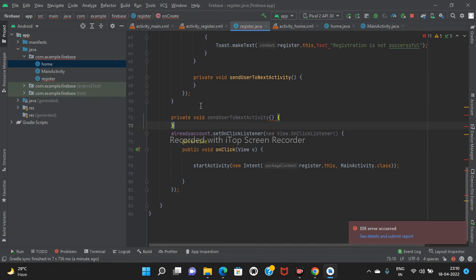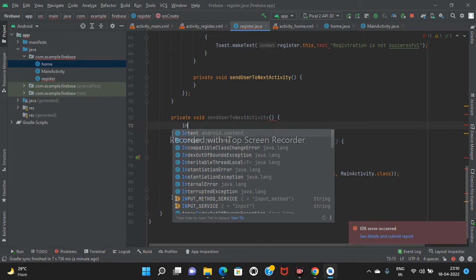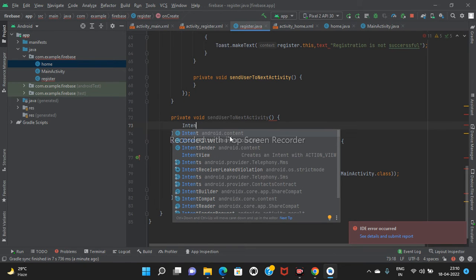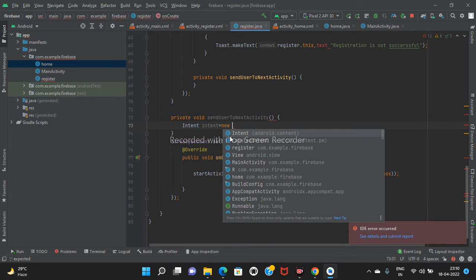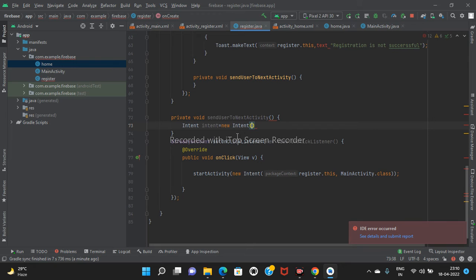Okay, and inside that what should happen is that a new intent should get created. So intent is equal to new intent, and that new intent should display this, our register activity.